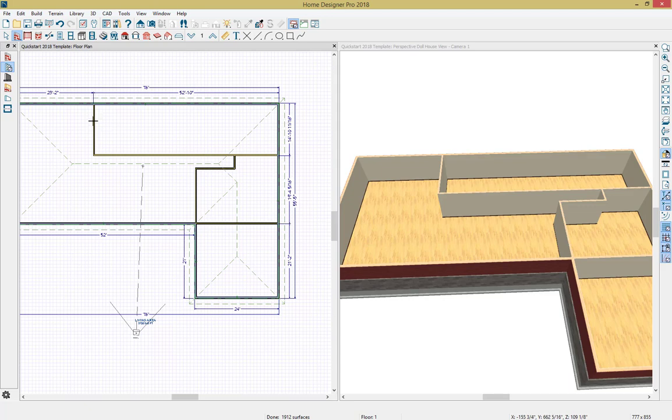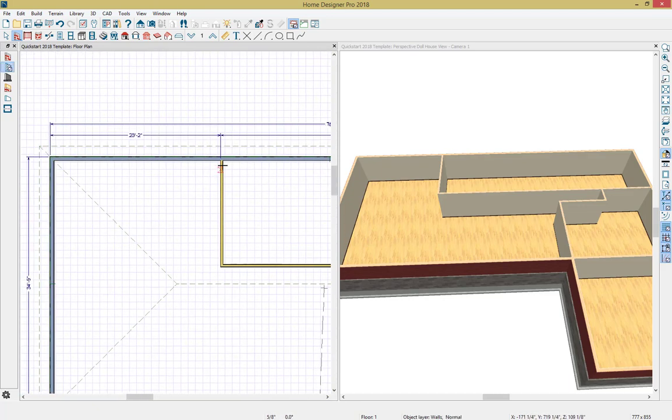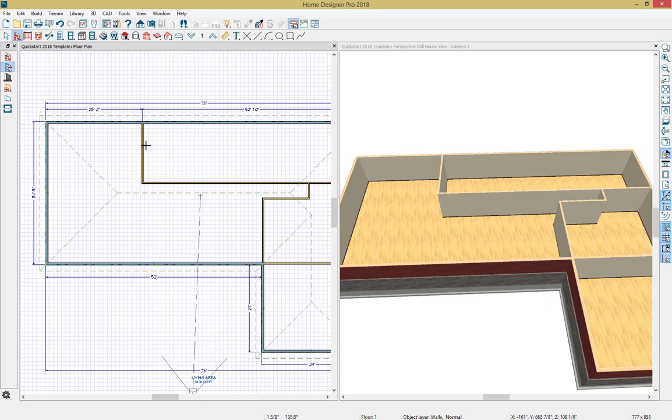Notice that as these interior walls reach our exterior wall, we get a dimension line indicating how far this interior wall is located from our exterior wall, and that's something you can set up if you want this dimension to be displayed or undisplayed within your dimension defaults. So let's continue drawing out our last few walls, and you can see how those are being added in our 3D view as we go. That's going to complete adding these walls on the first floor, so let's move into dimensioning these walls.